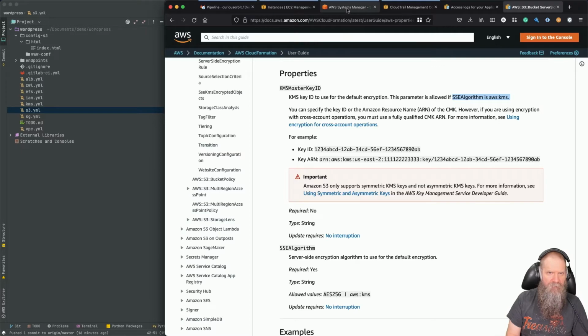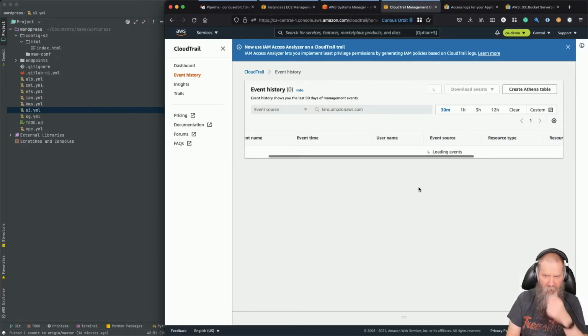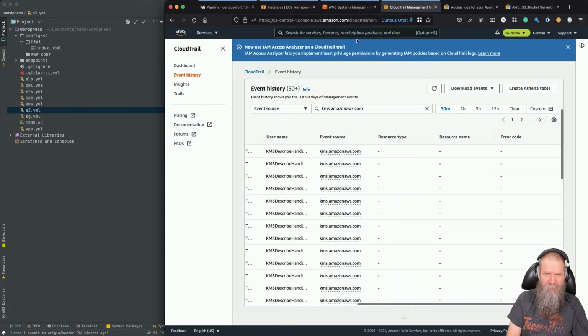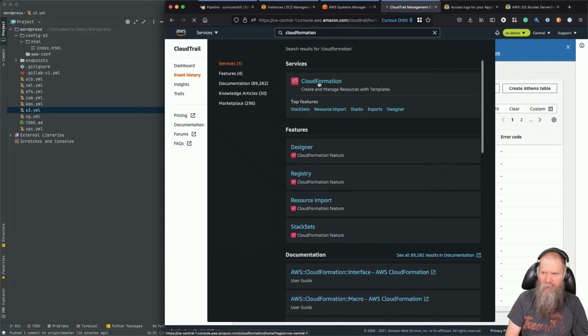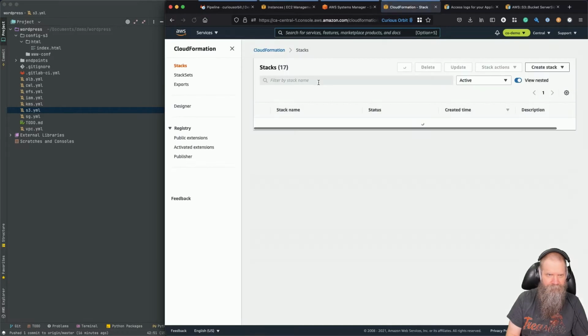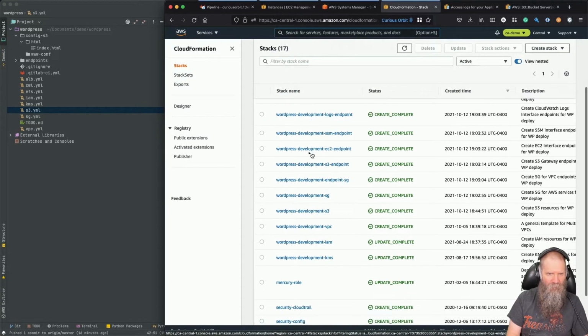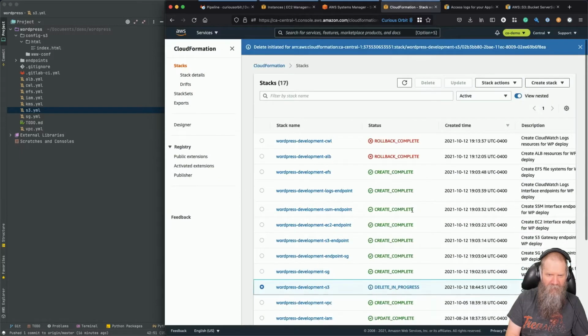So I'm going to do this probably the long way. Let's refresh this one last time just in case. Yeah, nothing. So we're going to go to CloudFormation, and rather than updating, we're just going to delete it. We got a couple of rollbacks. I think we tried to do a bunch of this stuff right at the end of stream, and obviously, it probably wasn't a good idea.